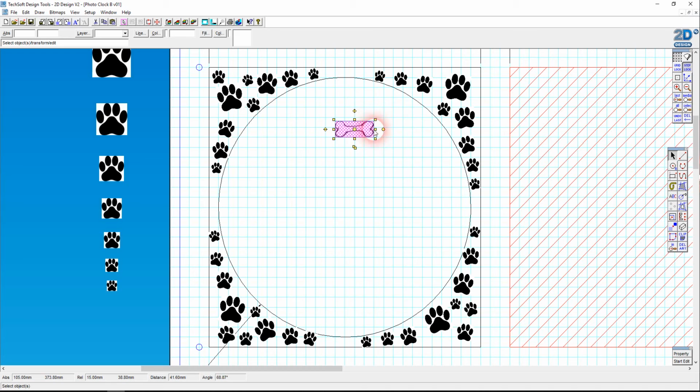But in terms of the height positioning, you can see that this selection point, the center of the graphic, which is also in line with these resize handles, is slightly below this blue grid line, and so I need to make sure that I can actually position this bone so that the center point of the bone is exactly on the grid, and that's one of the challenges I'm going to have to overcome in this little tutorial. So I'm going to move that bone out of the way to begin with.